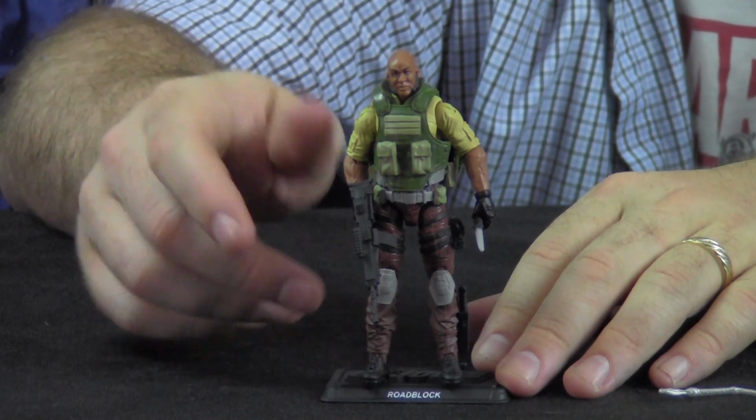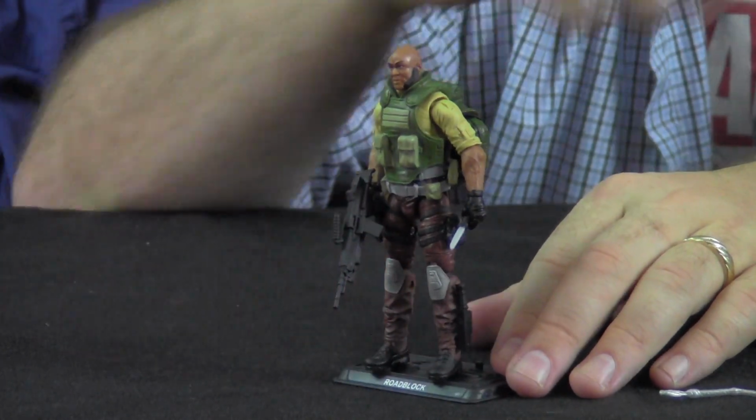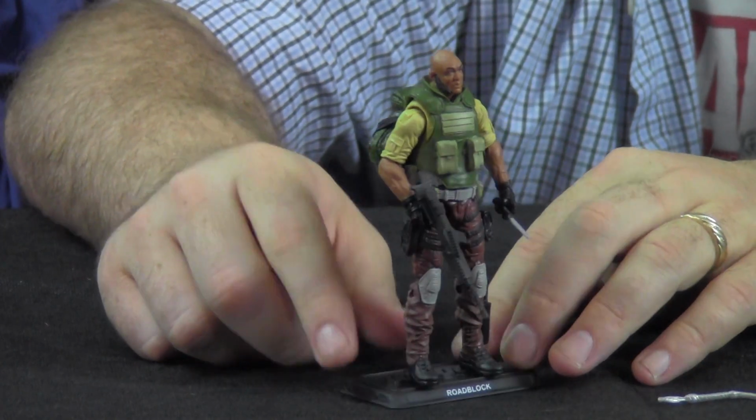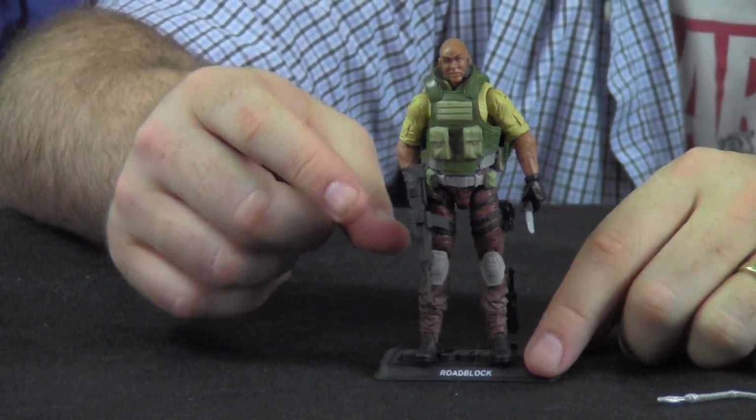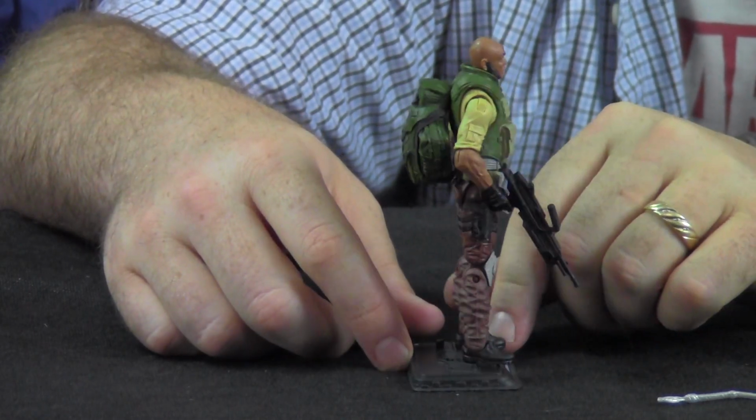It's a very good figure, a very good sculpt. Again, it's a Renegades figure, and you need this figure to complete your Renegades. That's what sold the set for me. He's got his little knife and his big Roadblock gun.